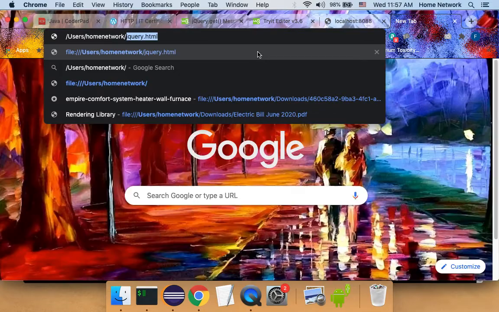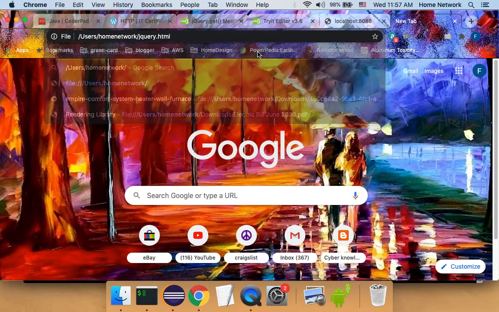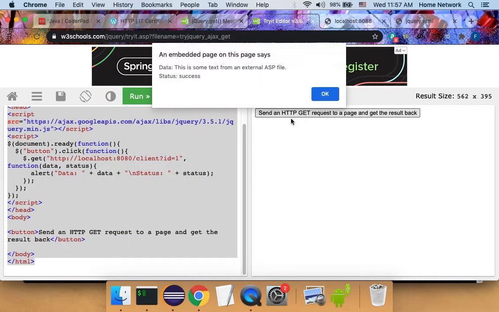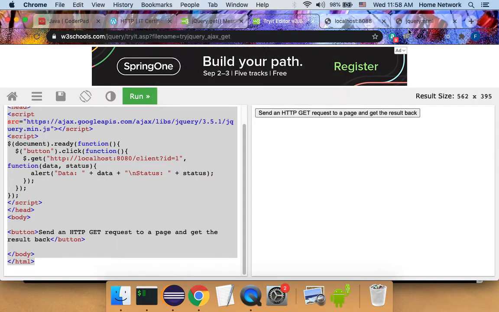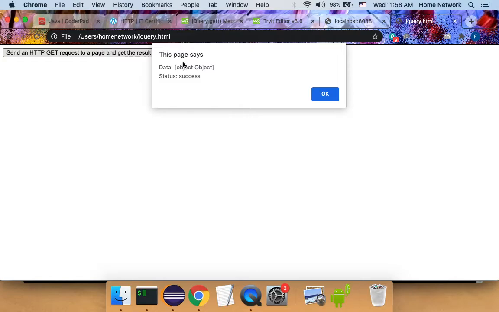Let me just query that jQuery HTML. As you can see, a page is rendered, same as this one. When I click, this is what the response from the server side is, and I can do the same thing here. When I click, this is what is returned from the server side.